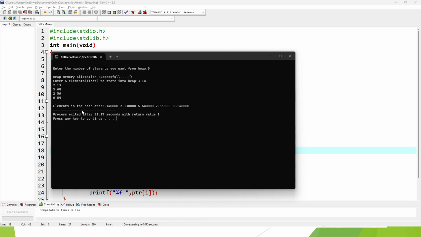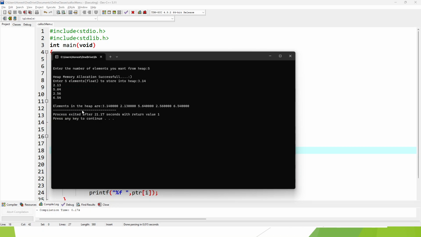Only in the case of characters, the reading and writing process will go somewhat weird, because whatever we use to give the space between two characters, even if you give a blank space, that blank space will also be considered a character only. That's the reason it will not go smoothly. Input and output in the case of character will not go smoothly. For the rest, even if you take double, long double, integer, long integer, short, except character, all other types you will get as it is. Okay, whatever we are discussing now, as per the discussion, you will get.